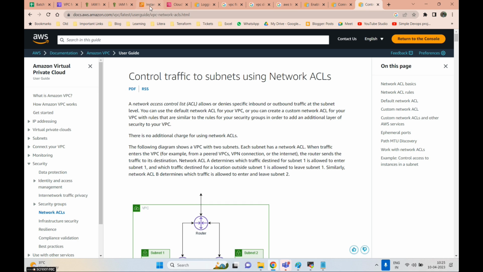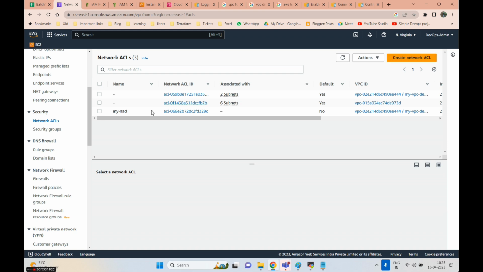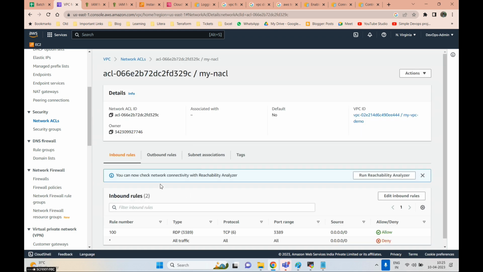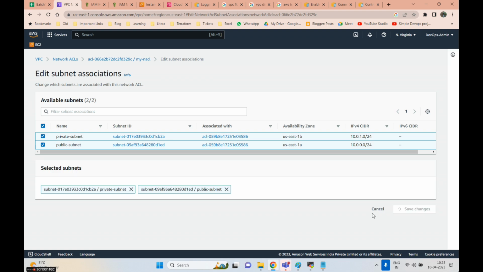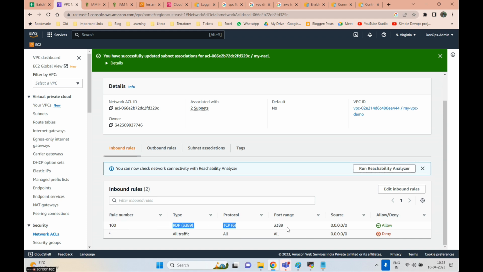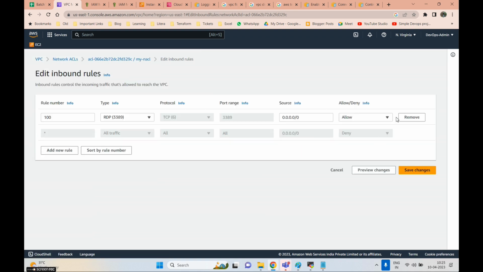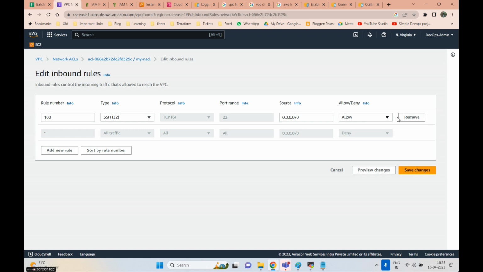Let's quickly go and see that practically here also. In the NACL, I created my custom NACL, and let me associate the subnets. Let me associate both the subnets and save the changes. In inbound, I allowed RDP, but right now we have a Linux machine, so I'll remove that and add SSH here. Rule number is 100, and under SSH port I simply allowed.